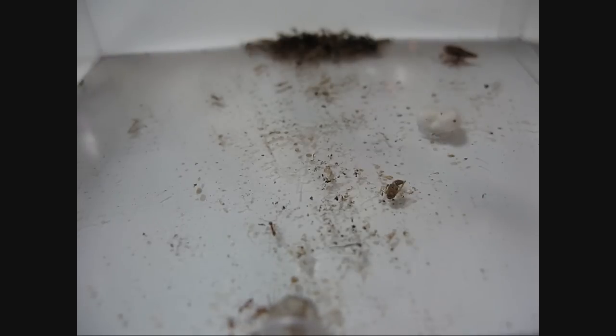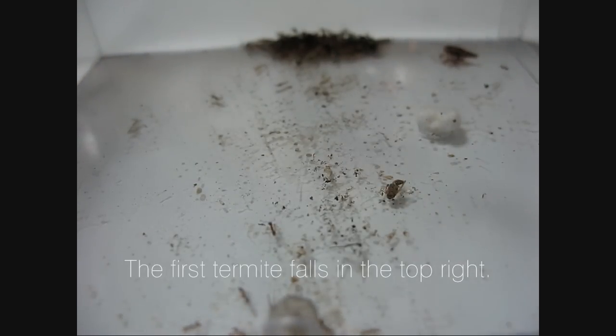They communicate really well. It's one of the things that attracted me to ants — it's quite fascinating. What I'm going to do here is drop in some termites right here in the foraging area. In the foreground, right in the middle of the screen, is the tube leading to their nest. This tube leads into the foraging area, and I'm going to drop in some termites at the top here and show you how quickly they communicate upon finding termites.